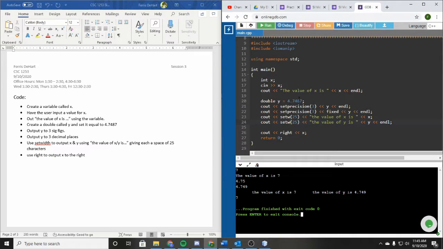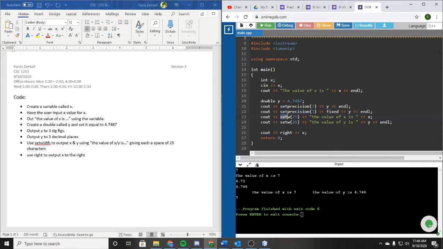Double y is equal to that. So then we did y setprecision 3, so it gave us the first 3 sig figs. And then it gave us setprecision 3 fixed, so then it gave us that extra figure at the bottom, and you can see where 5 was rounded to 4.9.